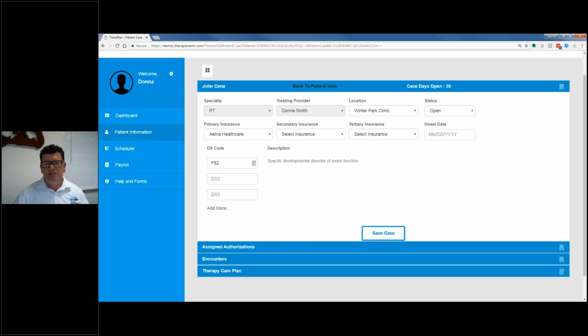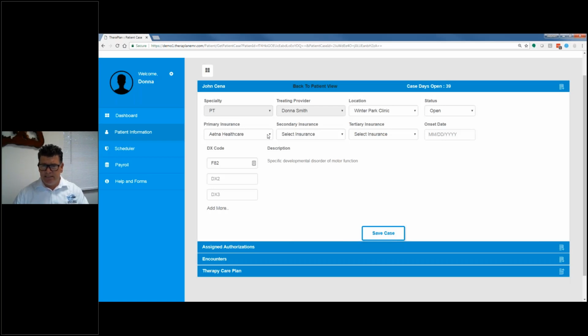So this is PT. Donna is the provider. The location for services is Winter Park Clinic. The status is open. The primary insurance is Aetna. This patient has Early Steps secondary.